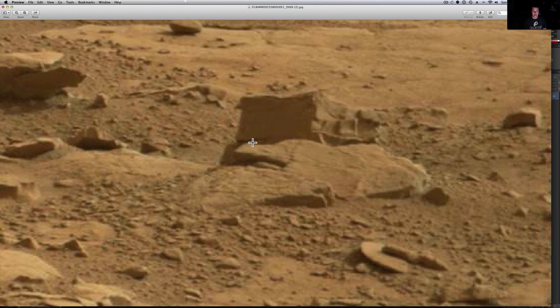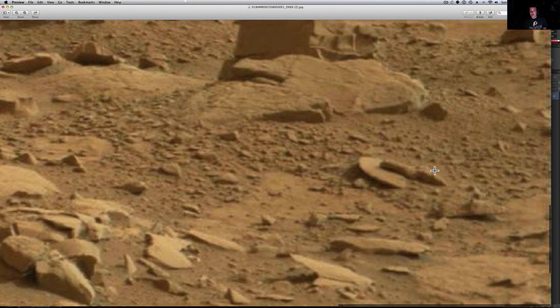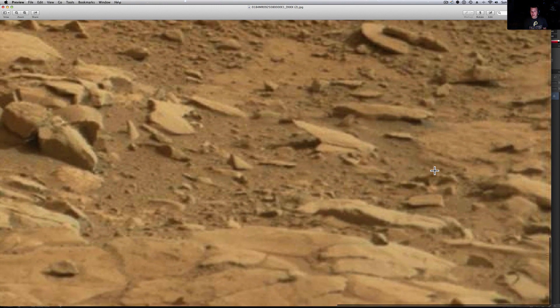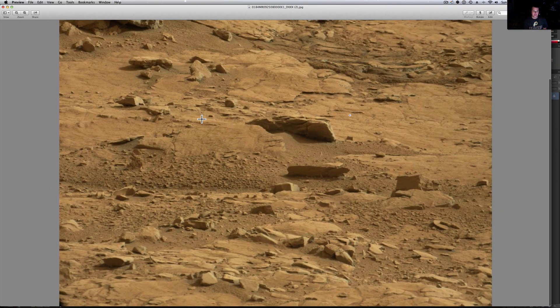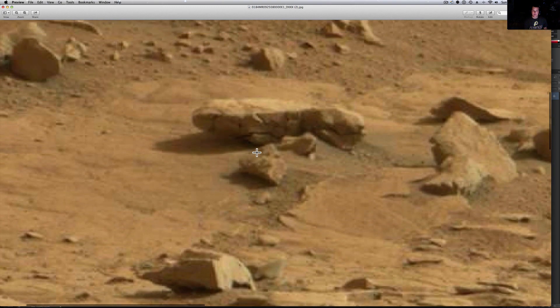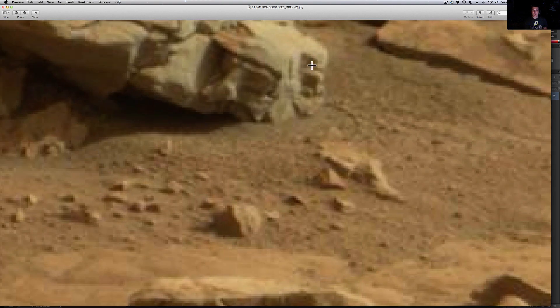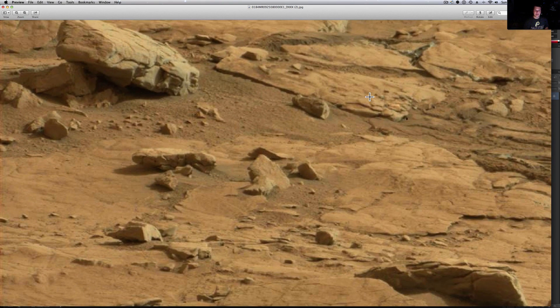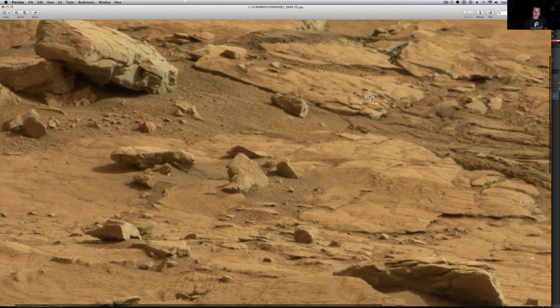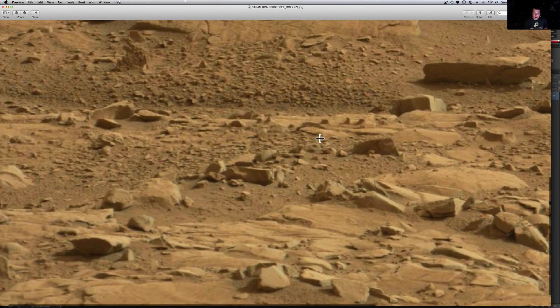This is another one of the smoke-and-gun pictures — they look awesome to me. All sorts of artifacts starting with this weird box-looking thing, a lot of these anchor curves. Let me show you the whole picture real quick. All sorts of stuff that looks like it's been carved out with perfect shapes, stuff that looks like faces, and stuff that looks like it's been actually etched out and framed. We're going to pull this up in Photoshop and see what else is there.